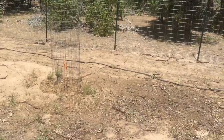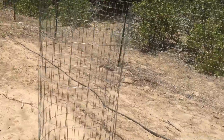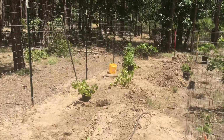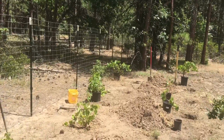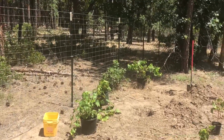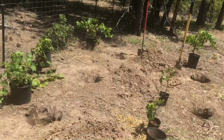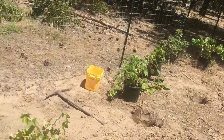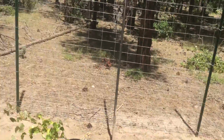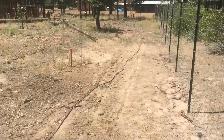One of the heart nuts appears to have died, which is kind of sad. Putting grapes in. Got 1 grape already in the ground. My dad bought these. He really wanted to have grapes, so he got grapes. And this is one of the best spots on the property for them. Full sun. The neighbors not trimming up their land makes a decent windbreak. So there's not a whole lot of wind around here.